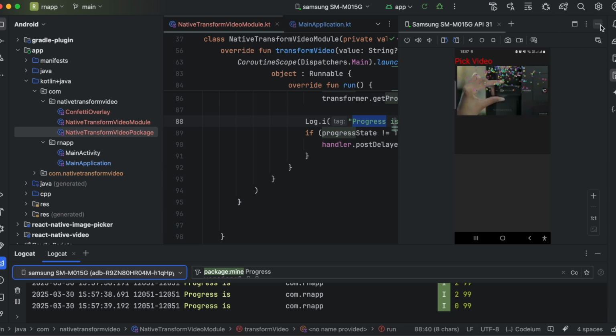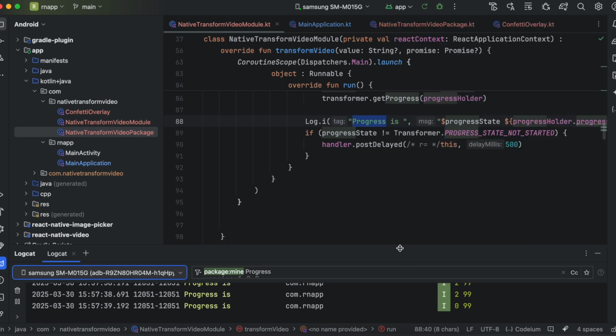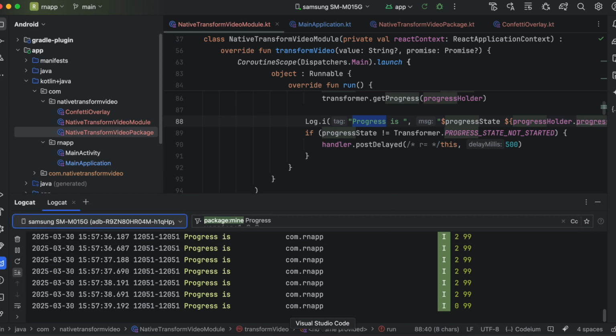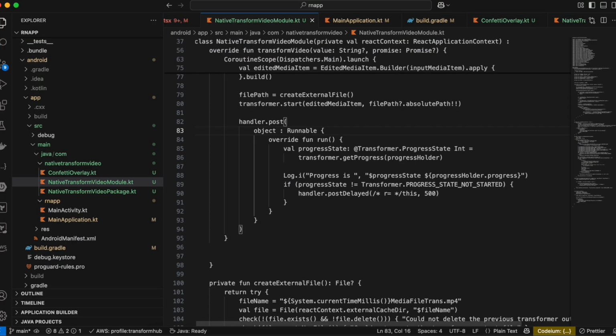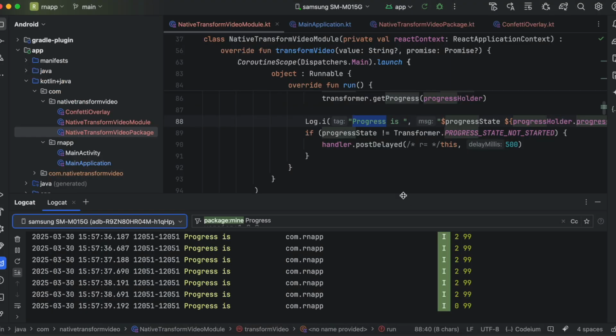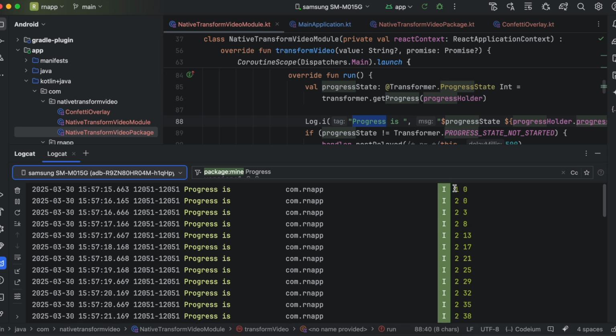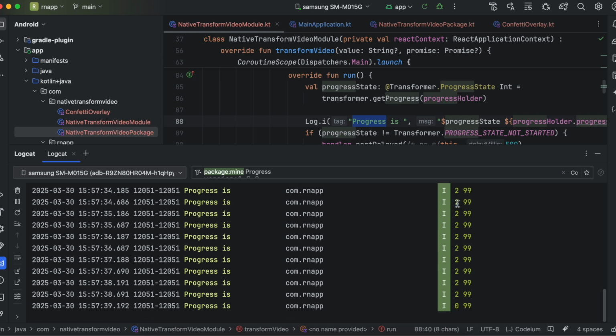Now let's come to the progress bar part. So if I just show you guys the code again, we were displaying progress state as well as the actual progress, right? So the progress state can be 0, 1 and 2. Like I said, it is the first value. I think it is not displaying 0, but it is 1. It starts from 1, then 2, and at the very end it becomes 0. That is an indicator to you that the video has finished processing.